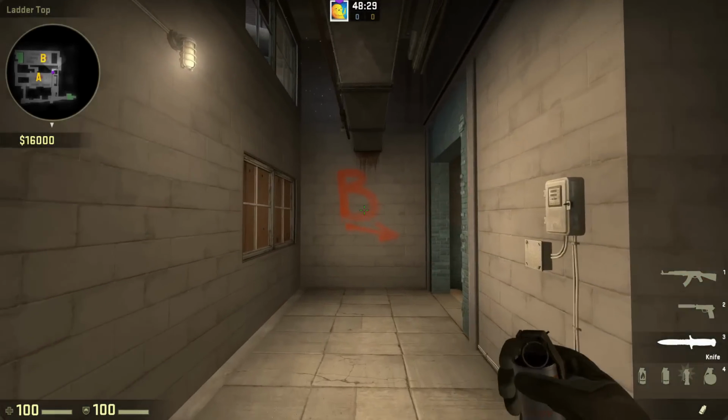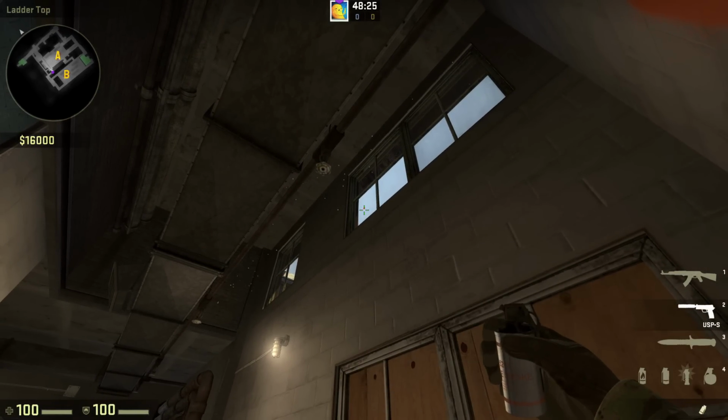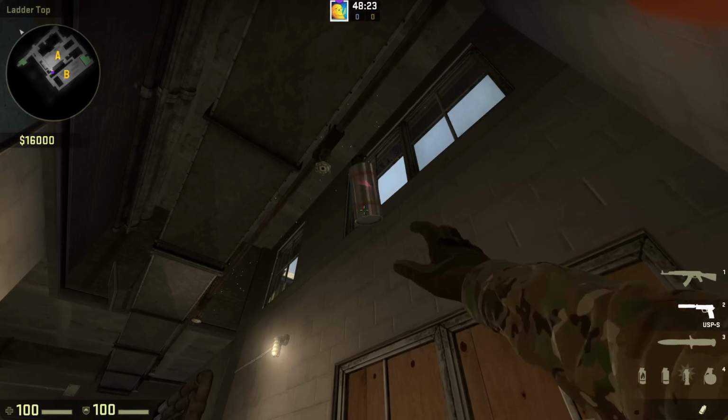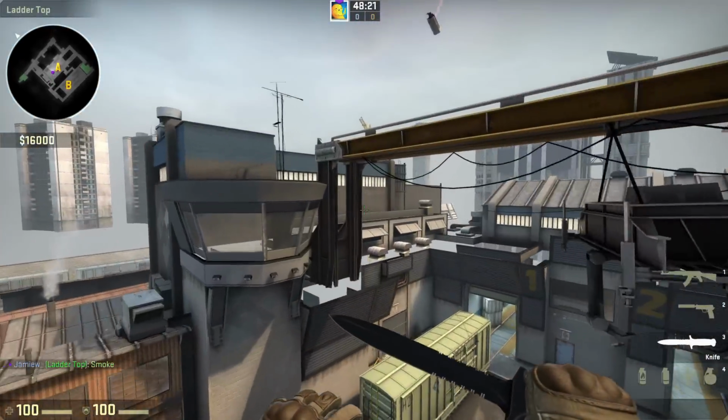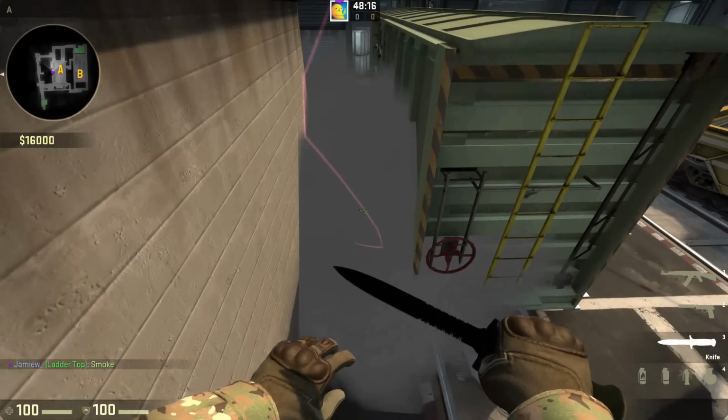From B tunnel here, you can smoke off the sniper spot at A by breaking out this window and then throwing a smoke just here. Smoke's going to fly out the window, land just down this side, and smoke off the sniper spot.